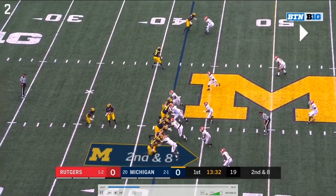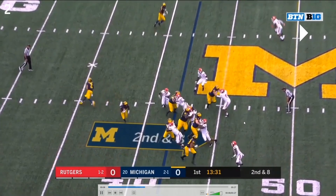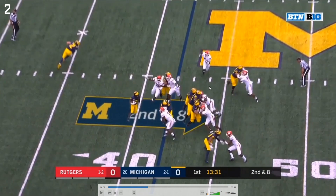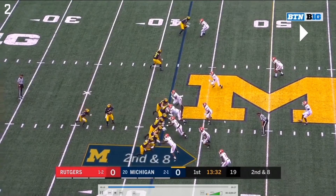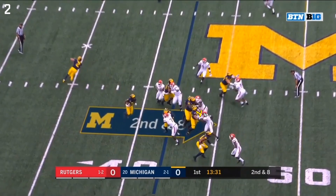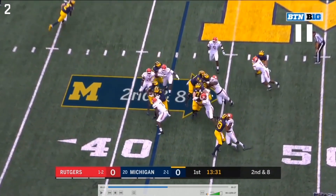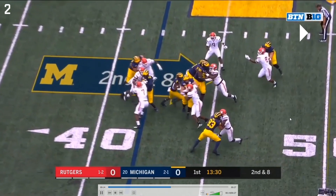Looking at the backside first — Bredesen allows this guy to get a little too far inside; I'd have liked his head on the other side. As a result the defensive lineman comes down the line, and Runyon does get some movement out of the linebacker but that defensive tackle is coming inside — not the best backside. Really good double team on the front side between Unwin-You and Ruiz, they get good movement. Then a really nice job by 73 Jalen Mayfield to engage and then edge this guy out, which really builds the hole that Turner is going to hit.